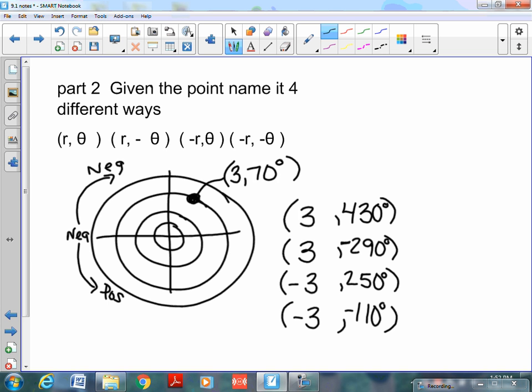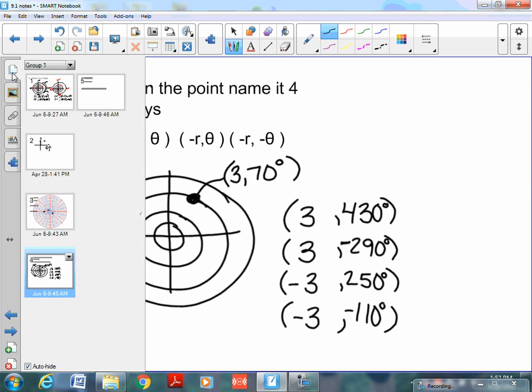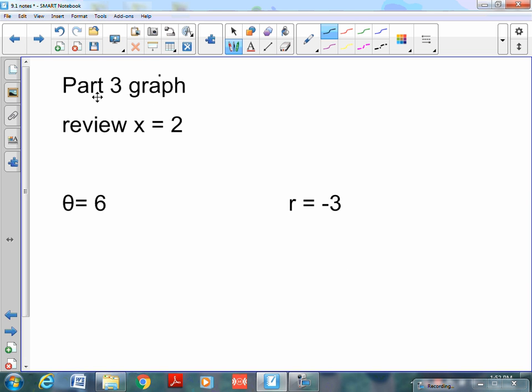And if I'm starting at negative 3, this is a negative 90. This is a negative 180. Negative 180 and another negative 70 will give you that. Oh, I meant positive. Yes, this is positive. Everybody got it? Okay, moving on from part 2. Last part. Part 3. Last section.